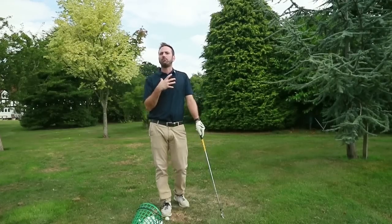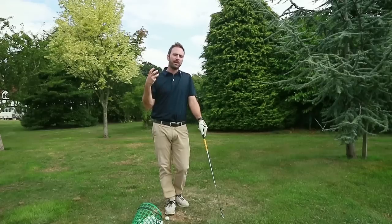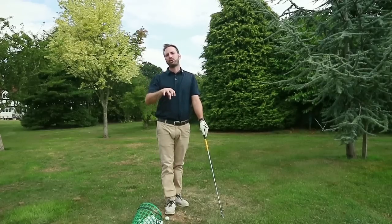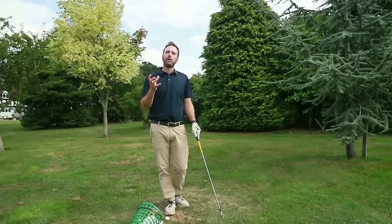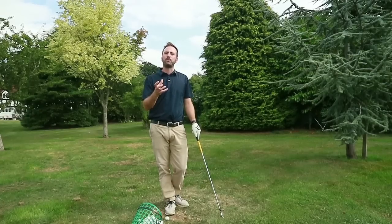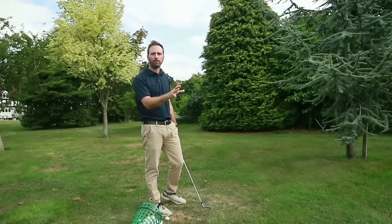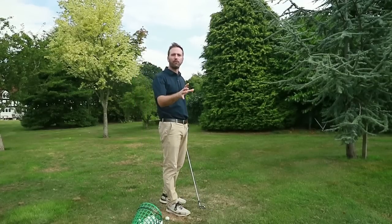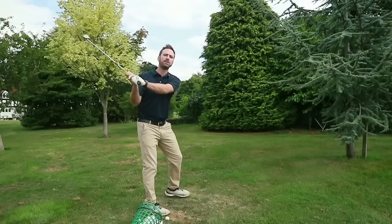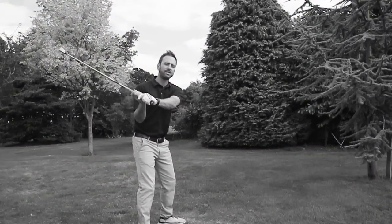I like to see guys rotating. I like to see guys creating club head speed. I want to see you using the ground to create energy and triggering a decent amount of hip and shoulder rotation. Now, what will happen is when you start creating more rotation in your golf swing, that centrifugal force is going to throw your arms further away from you. Now, the concern you're going to have with this is, one, obviously the arms are going to go further away from you, but also as the arms start to go further away, it's easy for the club face to start rotating too open.